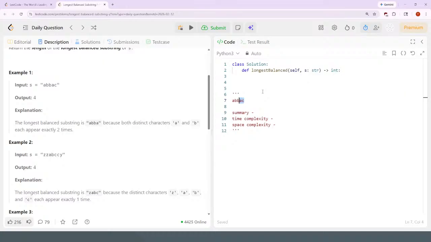C, A, B. If it's B here, then this means the frequency is now 2. So I go backwards based on the frequency of the highest so far. So if it's C, there's 1 frequency, so I should go back 1.